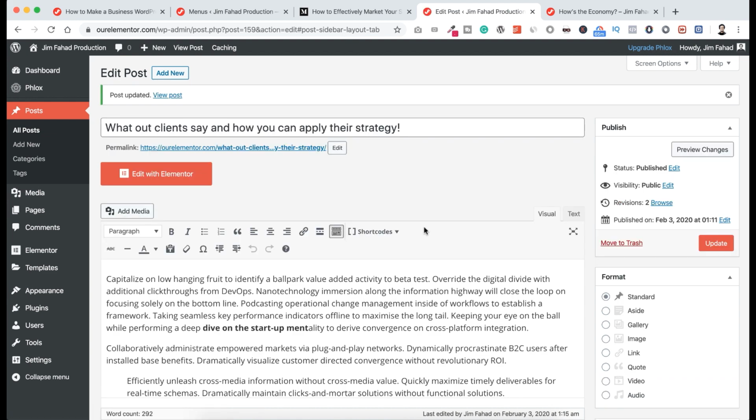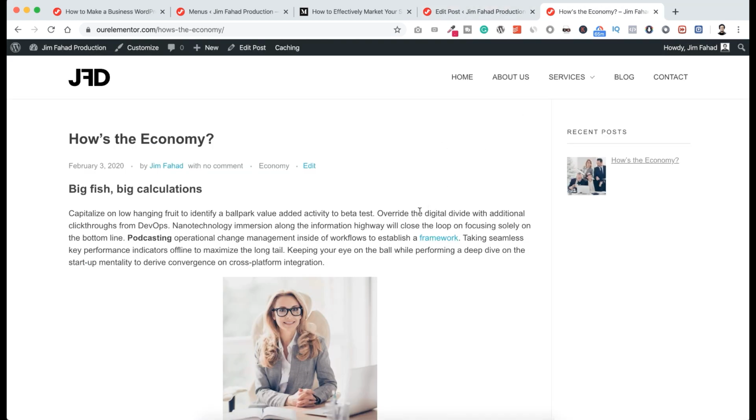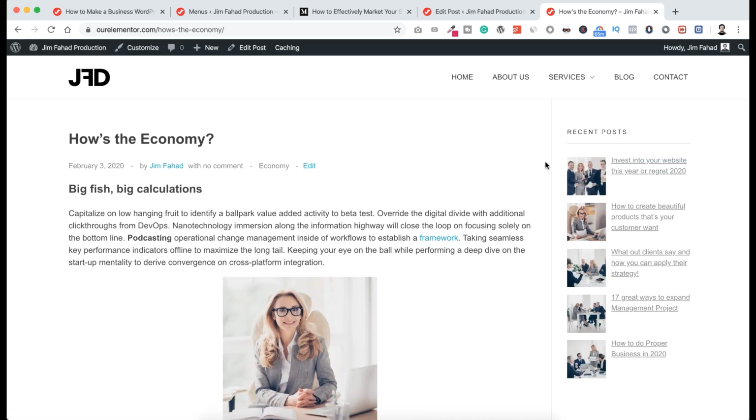I believe you are now all clear on how to create a new post, how to edit it, and how to delete it. So we have created our single blog post page. Now refresh the page. We can see all the recent posts here. Now see here, we can see the 5 recent posts we made. So this is the single blog post page.